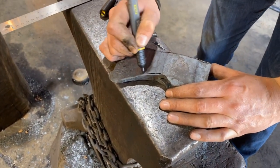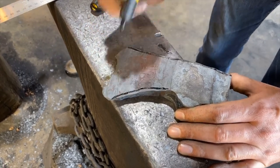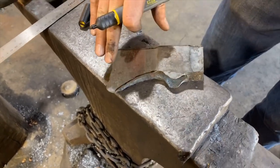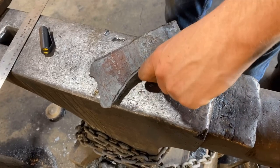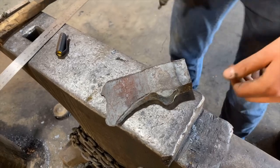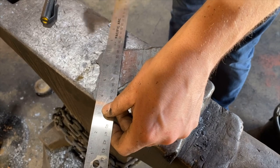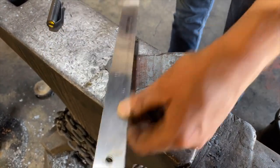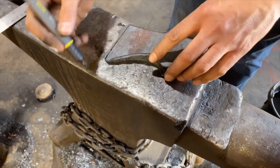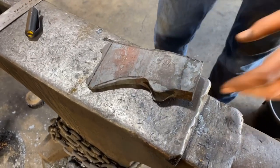Depending on what kind of contact wheel and how clean you forge, you can refine your shape and get a nice cleaner look. Now, I like to have a little bit more of a swooped beard because when this is on a handle, you can get your hand choked up and get it under the blade for close, intimate work. And then once I get these two, then I'll move on to the edge. Sometimes I'll grind it straight to get rid of all this flange and all this stuff, or sometimes I'll grind it straight onto a curve. It just depends on how the axe feels as I'm grinding it.